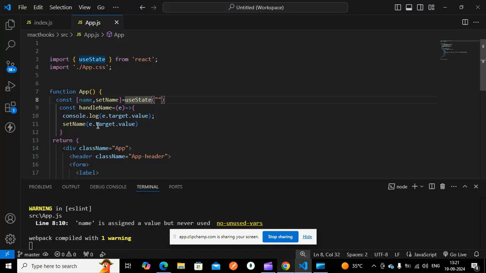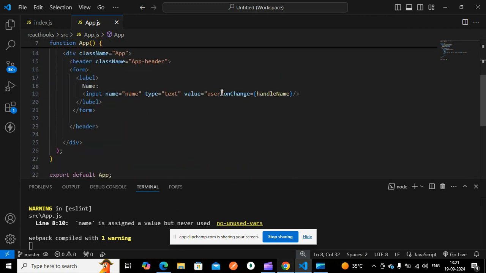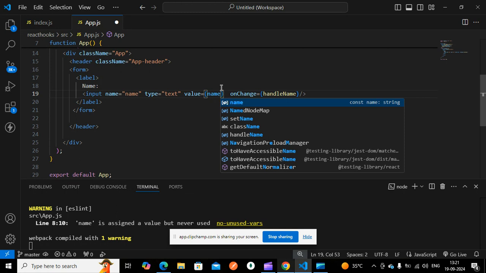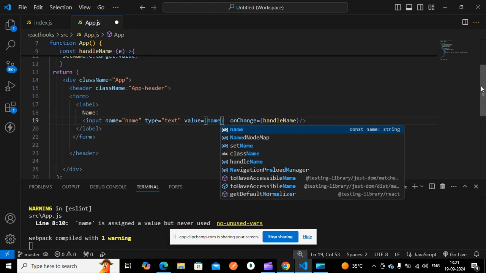So setName is updating, but we are not assigning the value here. For that, I'm going to give curly brackets name. Now the setName value is updated to this name.